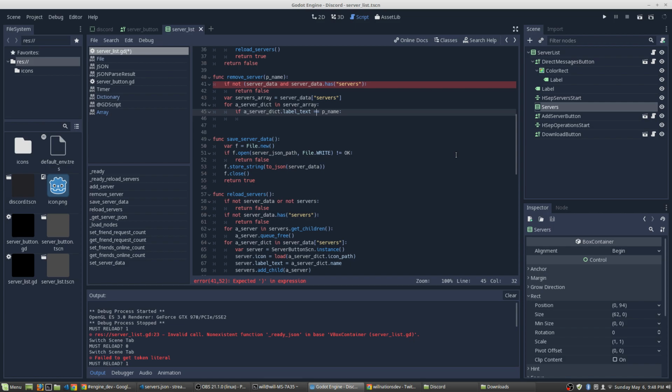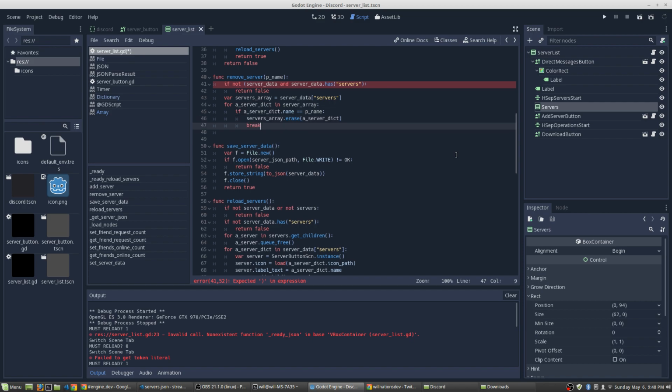And if the label text, this is if the name is equal to pname, then we want servers array dot erase, pname, or wait, no, server dict.